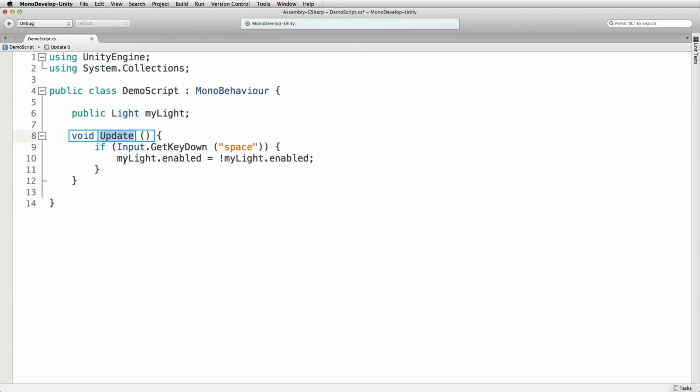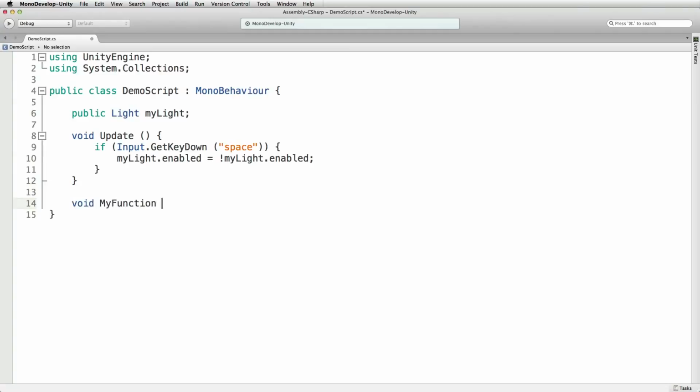Its name is update. There are parentheses, and then there are brackets that surround the block of code with the block of logic that we'll write. Functions, their names start with a capital letter. And then inside these braces or curly brackets is where the content goes. So we could write a function by saying void my function.